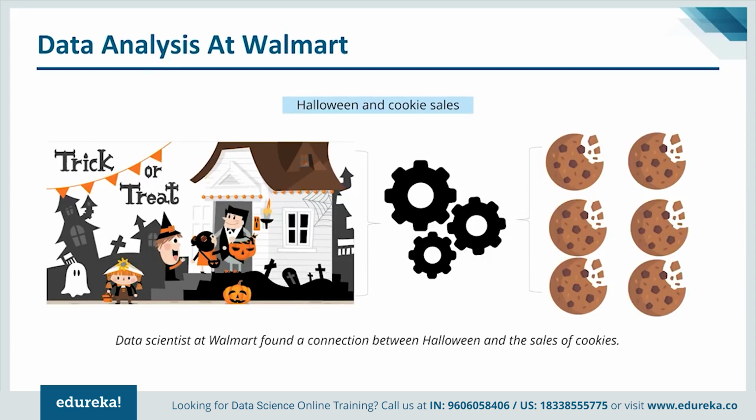Let's consider the Halloween and the cookie sales example. During Halloween, a sales analyst at Walmart took a look at the data and found out that a specific cookie was popular across all Walmart stores. Every Walmart store was selling these cookies very well, but he found out that there were 2 stores which were not selling them at all. The situation was immediately investigated and it was found that there was a simple stocking oversight, because of which the cookies were not put on the shelves for sale. Because this issue was immediately identified, they prevented any further loss of sales.